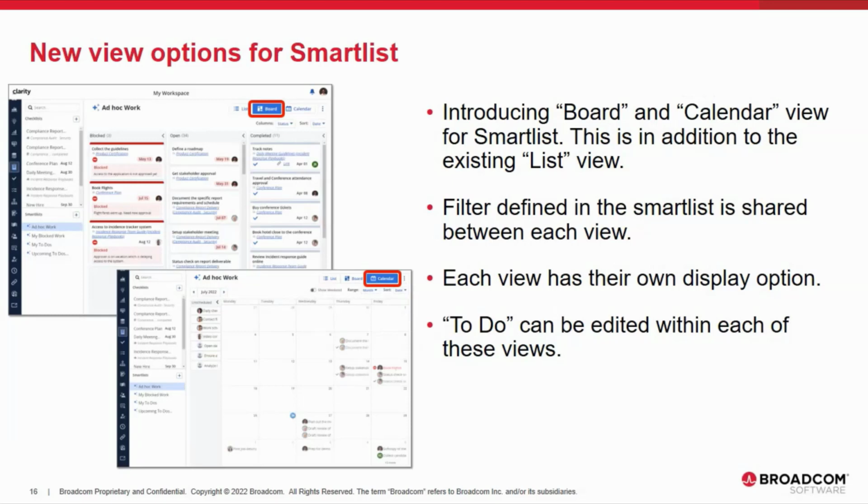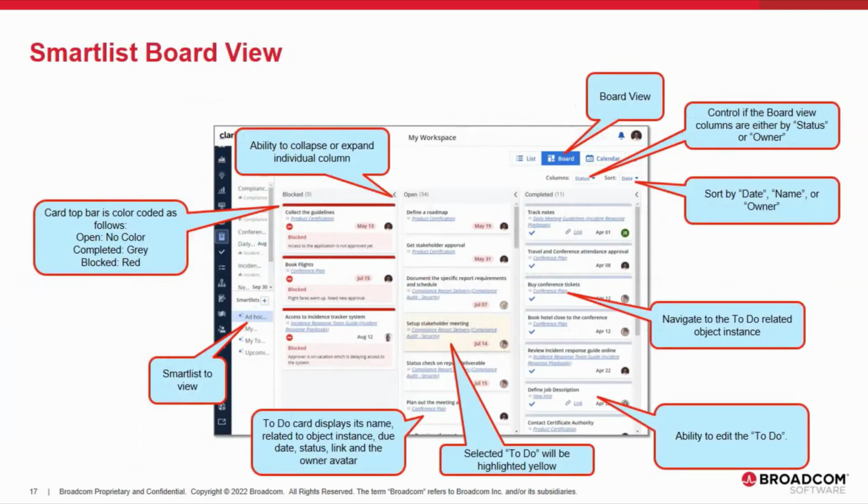While you're in this view, just like the list view, the users do have the option to edit the to-dos by either dragging them or by opening and editing them by itself. So let's cover in detail the board view. The layout for the board view is as on the screen. Once you select a specific smart view, you would have the option on top to see the data either in list, board, or calendar. In this example, we selected board.